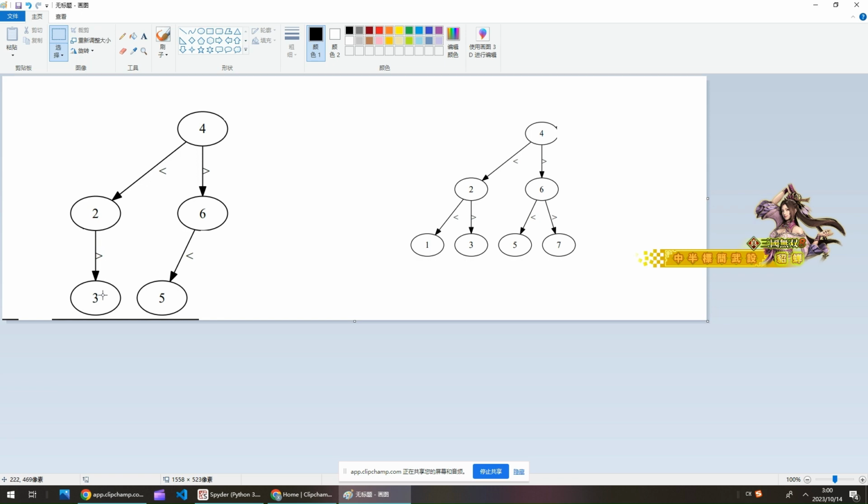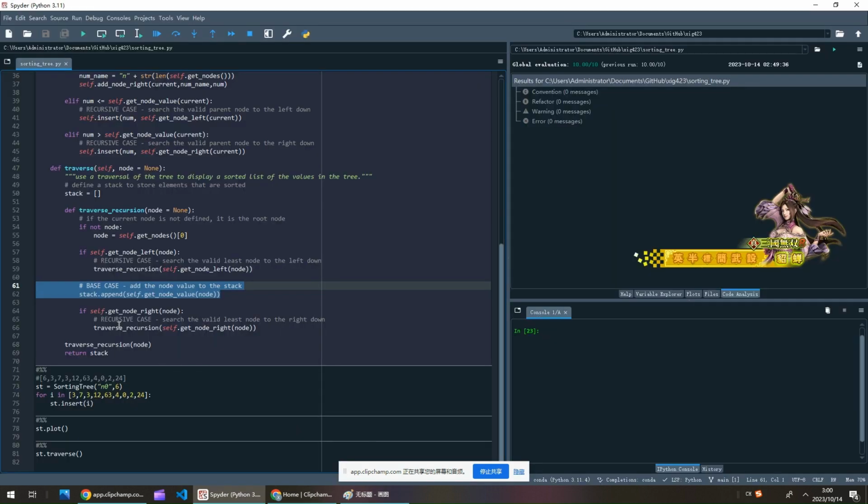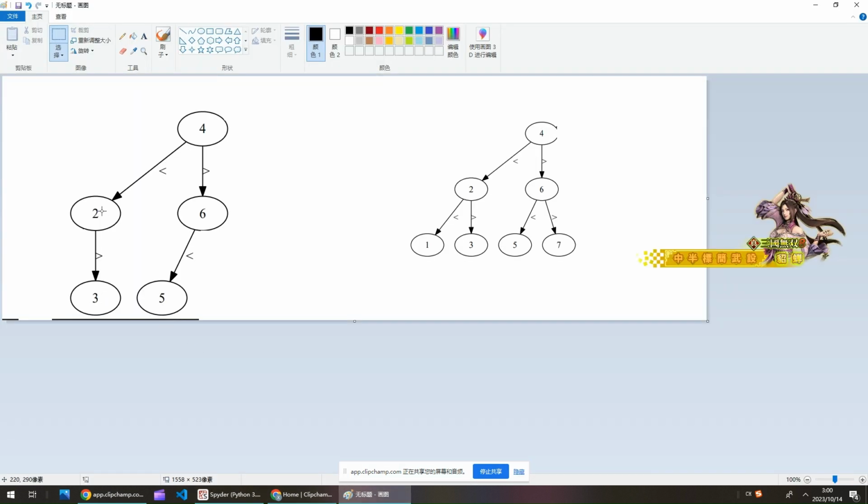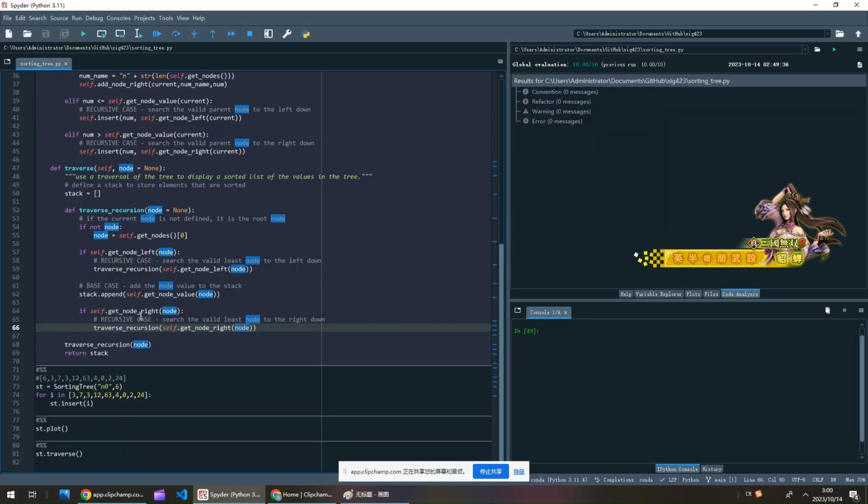If it has the right child, I will call this method itself, and here the input value is the right child of the current node. It will be 3, and 3 doesn't have the left and the right, so it will add 3 to the outer stack.